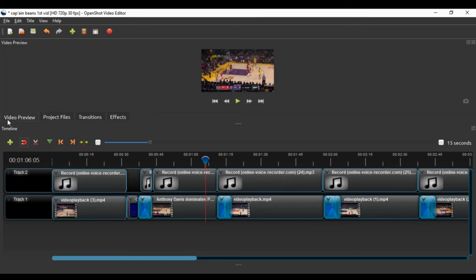Finally, if you wish to preview the video, just go on the preview tab and use this blue marker over here to choose wherever you want to go on the video and see if your video is good and works correctly. All these are pretty much the basics of editing on Openshot, but there's still a lot more things to learn in order to help you edit.